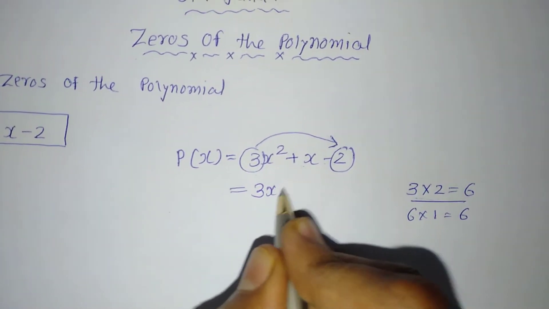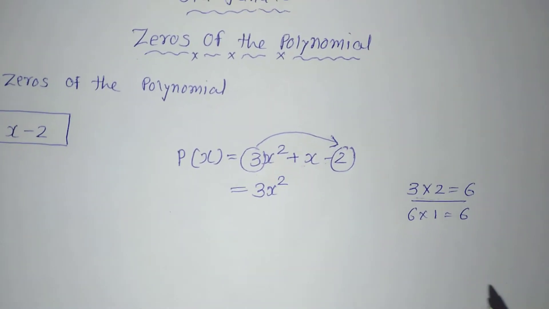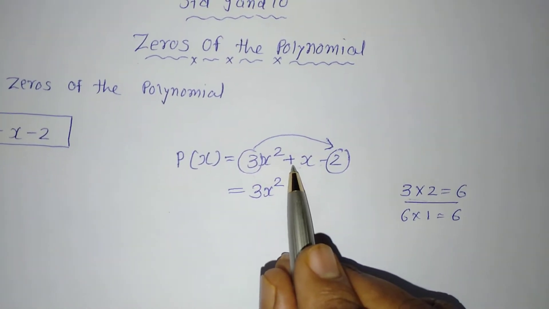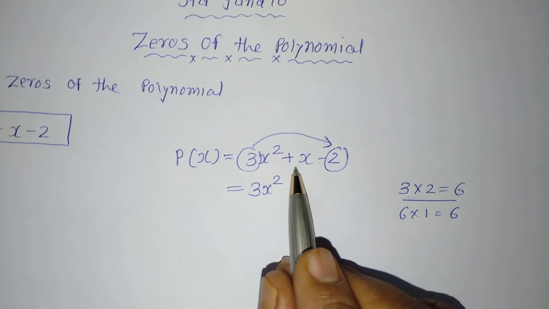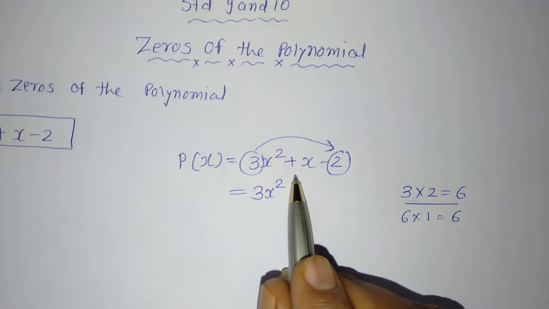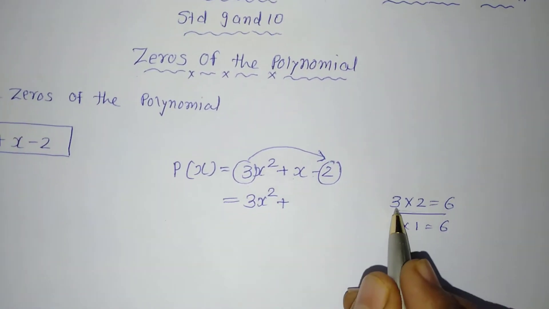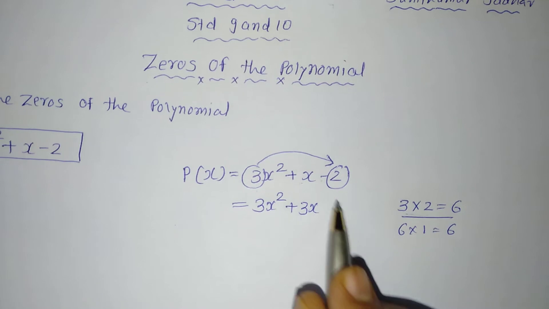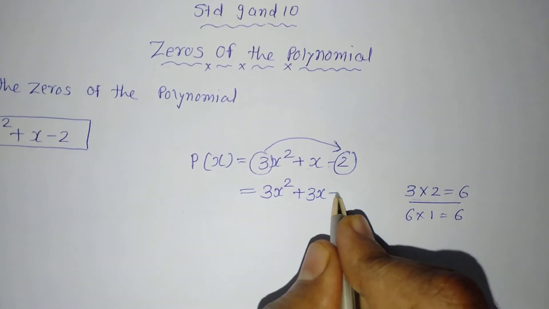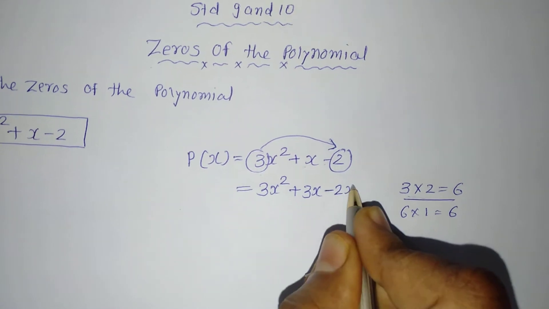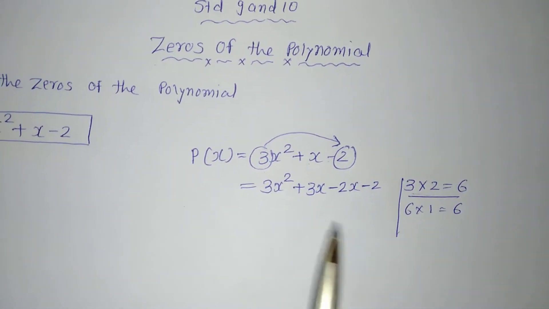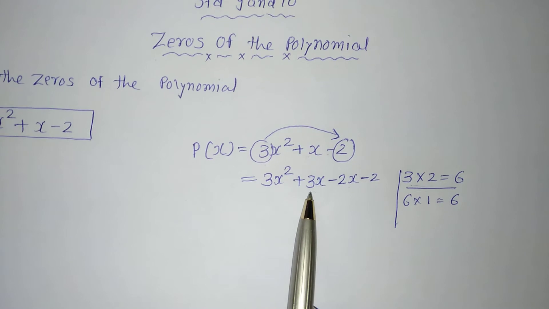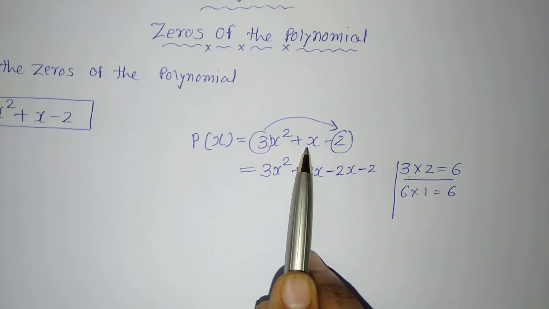I will write it here. It is 3x² as it is. The sign is plus, meaning the greater term should have the positive sign since we need to do the subtraction. The middle term is plus, so the greater term gets the positive sign. The greater term out of 3 and 2 is 3, so I write +3x. The other term is 2, and since we need subtraction I give it a negative sign: −2x − 2. These are the split terms. Now 3x − 2x = 1x, with the greater term sign being plus, so it is +1x. Correct.